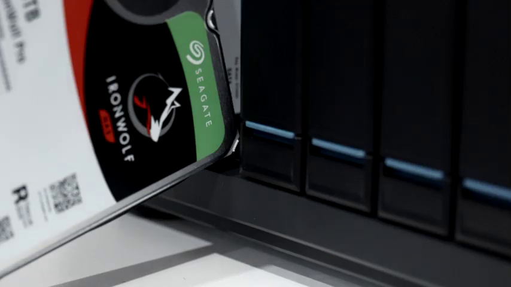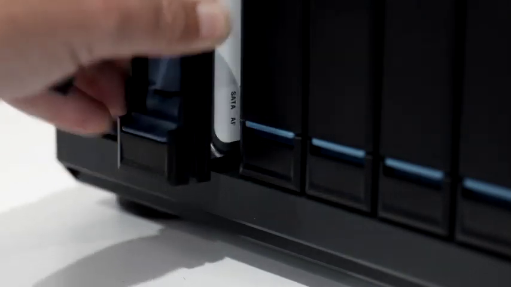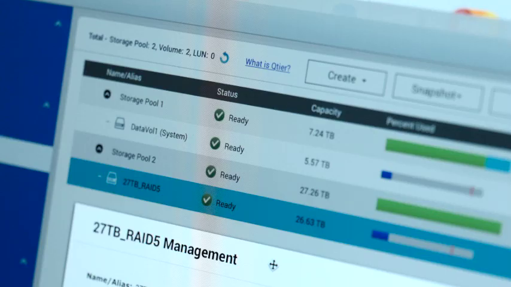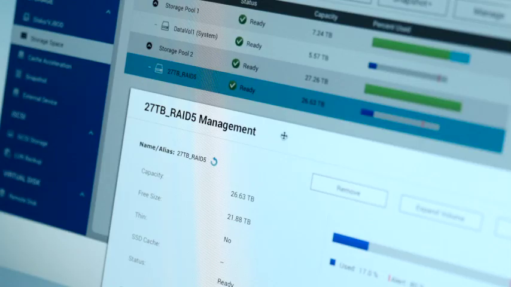I've got 4 10 terabyte Seagate IronWolf Pro hard drives in a RAID 5 configuration. Now, a RAID 5 configuration offers excellent redundancy against mechanical failure, and the drives themselves come with a full data recovery warranty, so I do feel quite safe. Then I've got 4 more smaller drives, which are set in a RAID 0 configuration for working on video files, but not for long-term storage, of course.